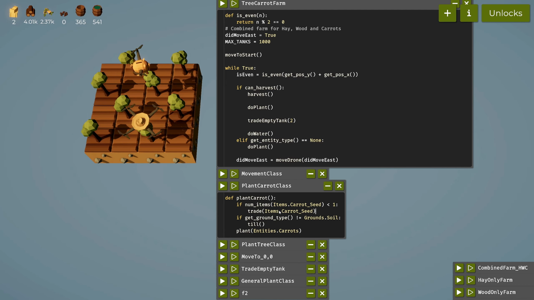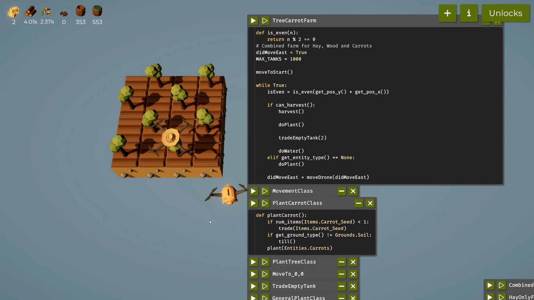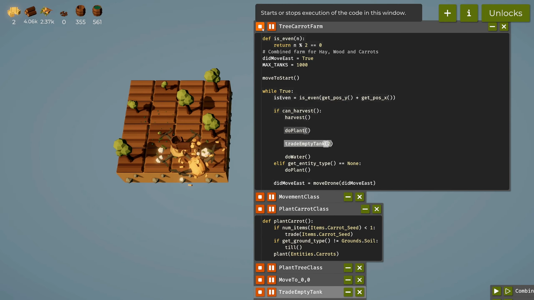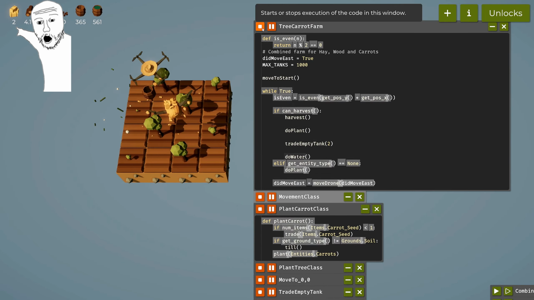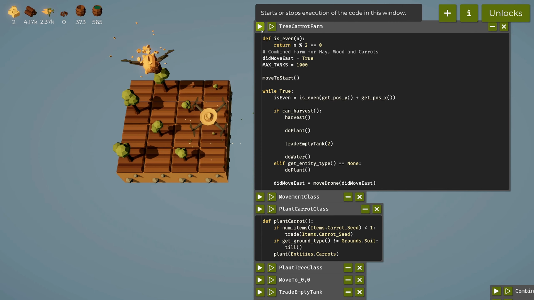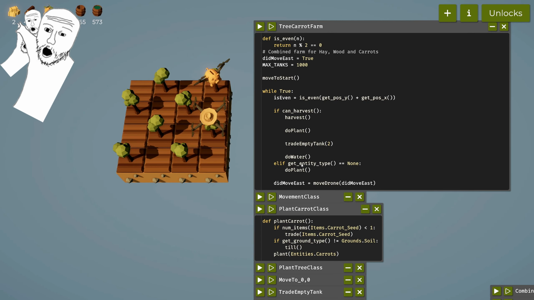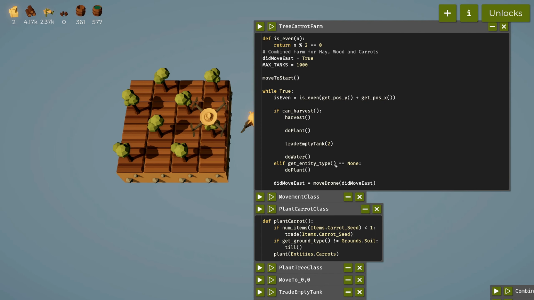Now, the reason why I would like to update this as well is, hold on, why is it not planting carrots? Hold on, why is this not planting carrots? Because that soil, the entity type is technically none.